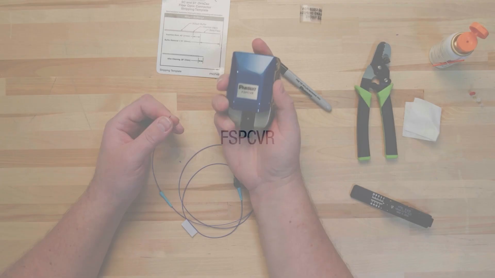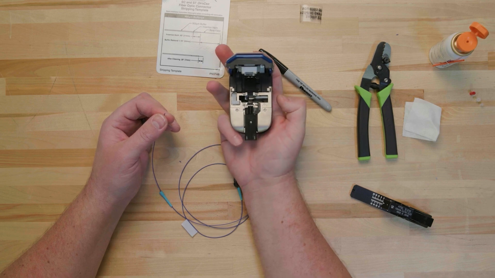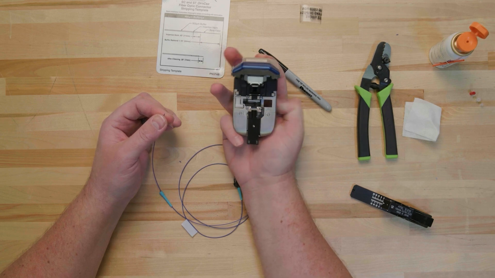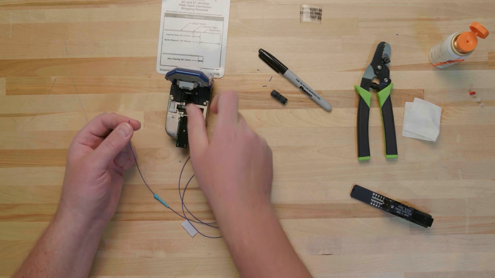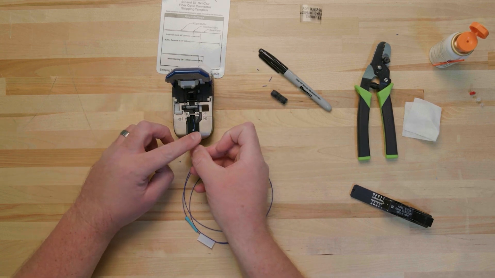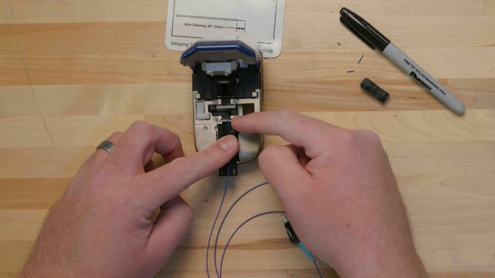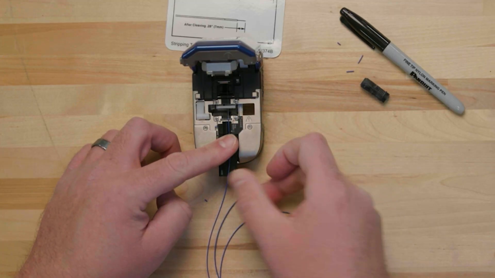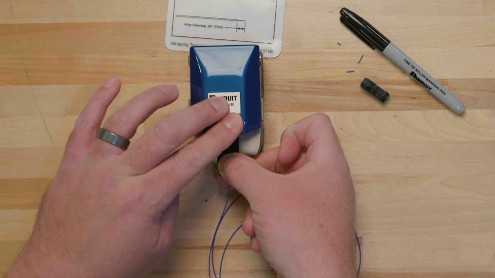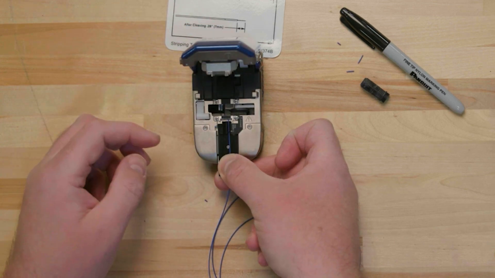Panduit's FSP-CVR cleaver is an automated device. Open the lid and press the silver metal square found on the right side of the cleaver until the blade locks in place on the far left side of the cleave area. Advance the fiber in the rightmost groove until the end of the buffer sits at the front edge of the black pad, which is aligned to the 7 millimeter mark on the right. Close the lid to complete the cleave. The FSP-CVR tool safely contains the broken fiber shards in a separate container that may be emptied when full.